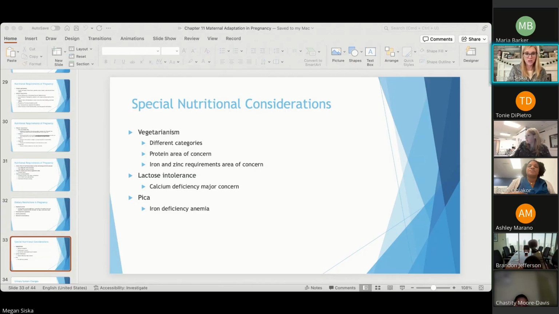A common one is ice, just crunching on ice. Other things would be powders or starches, baking soda, drywall, sand, dirt. I know that sounds pretty crazy, but it's this overwhelming, consuming thought that you want to consume that thing. It happens in pregnancy sometimes, and sometimes it's linked to anemia, and other times it's just a spontaneous thing. So we want to make sure our patients tell us, hey, I've been really wanting to eat this entire box of baking soda, so that you can say, hey, don't do that.